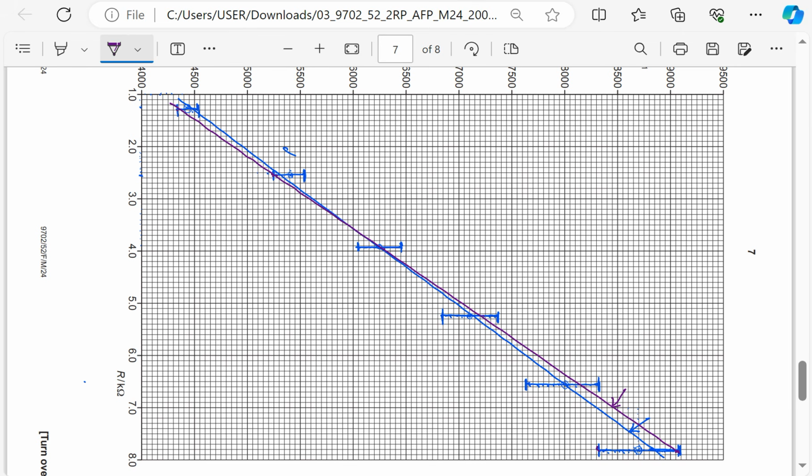Then I'm going to choose points for the gradient. I'll just choose the same point. I will check and see if there are points which can give me the same triangle. For example, I have this point here. Okay, I have these 2 points. I will approximately take this point and this one here for the triangle. Then at the top, I'll look for 2 points, very beautiful points for the triangle. For example, this one and this one. So I will draw my triangle through these points. Make sure your triangle is neat and visible. You can use a sharp pencil.